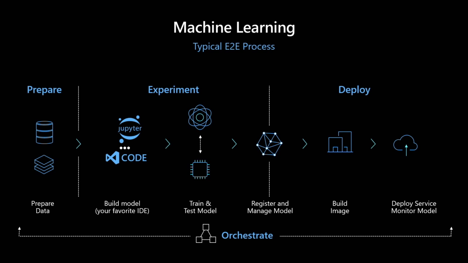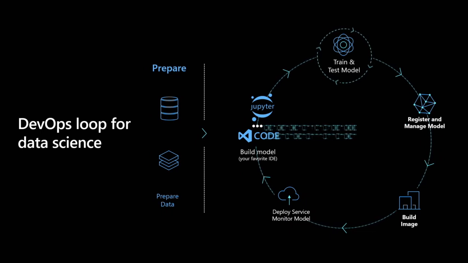To create your models, you need compute resources. So now you want to train it on large compute clusters. You need to manage those. Once you have these models, you need to now keep a track of these models. So how do you do that? Well, you need to register and manage this model. Then, once you have these models, you want to go ahead and build an image or package these models. And then further on, you want to go ahead and deploy these models. Now again, all of this needs to be orchestrated as well so that if there is a need, you can go back to a certain step. If there's a retraining loop to be created, you can go ahead and create that as well over here. Now, it's not a linear process as such.